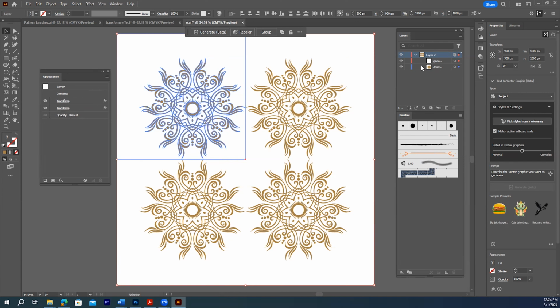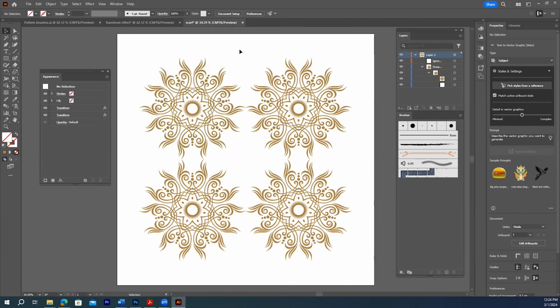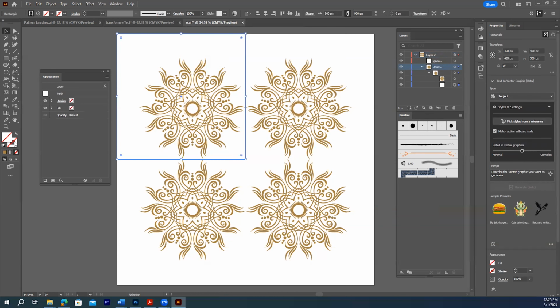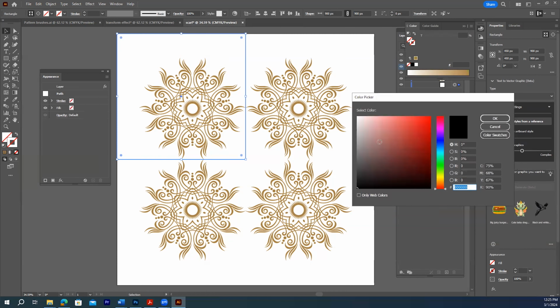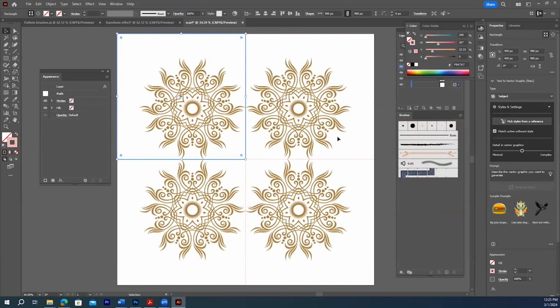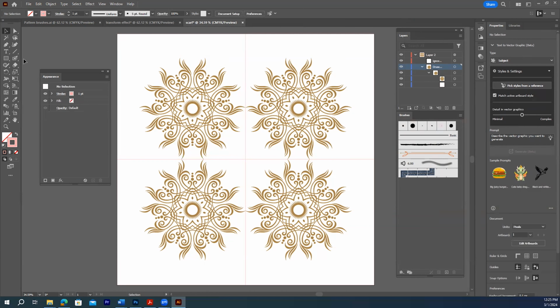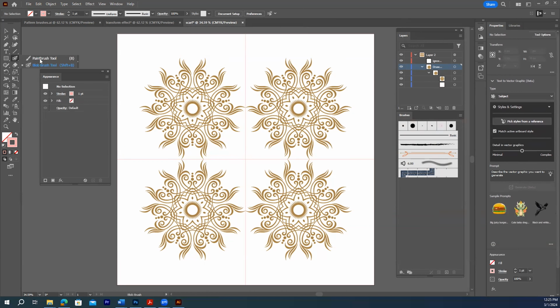So one thing you can do, like now if I click here, I don't see that square shape, and I'm not sure where I can finish my artwork. So I can click on this and give a stroke color. So I can see my boundary, and you can choose any color. We will remove this later. Okay. So now we have this color. We can start drawing. We can take our brush tool or pen tool, whatever you want.